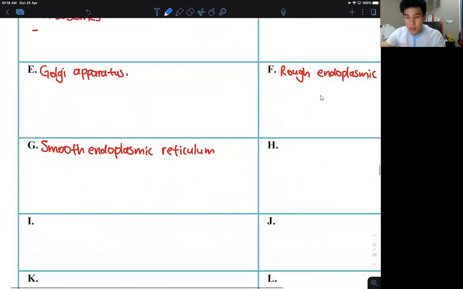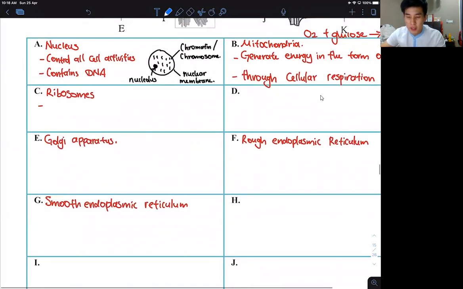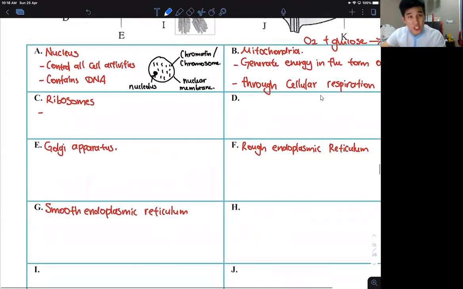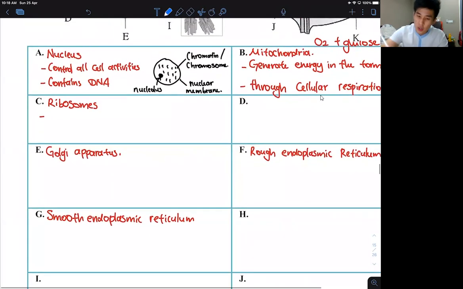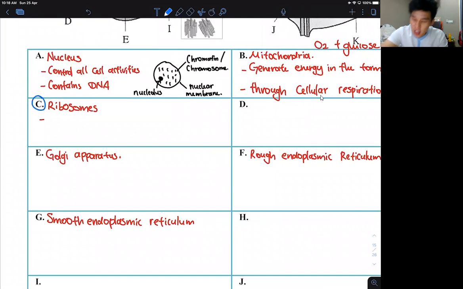Okay, so once you get that already, now let's label their functions: C, E, F, and also G. So now let's label C, F, and G first, because these three are always together. They're like brothers, always work together. It's like your chemistry, biology, physics, these three sciences always together. So it's like me, your physics teacher Jun Hao, and also Wailun, your chemistry teacher. We always together, bro, for life.